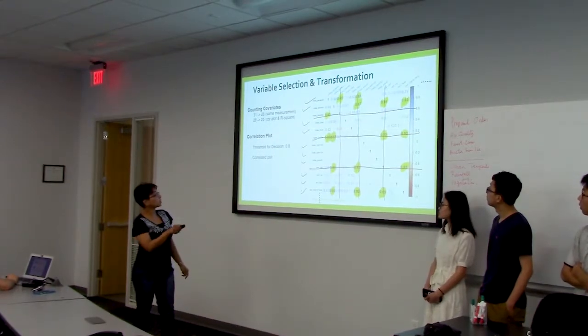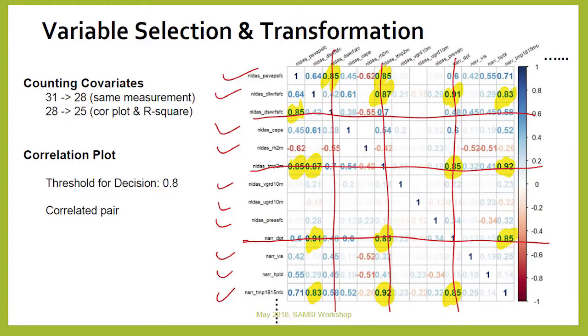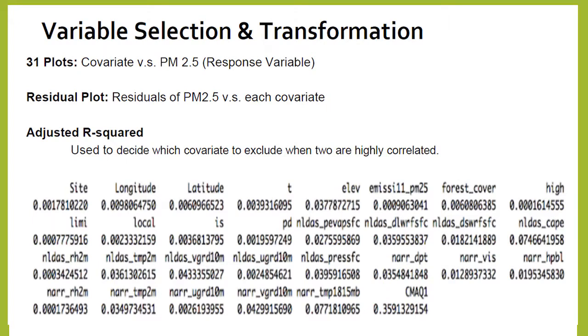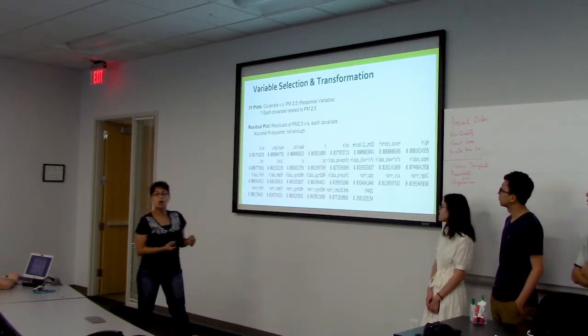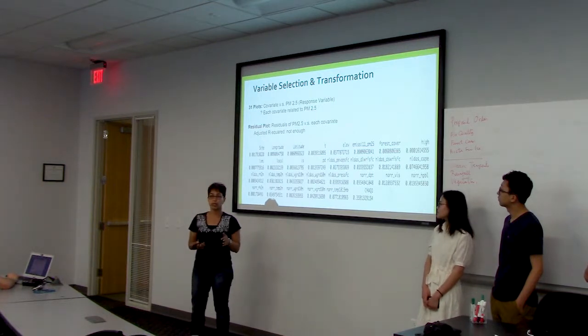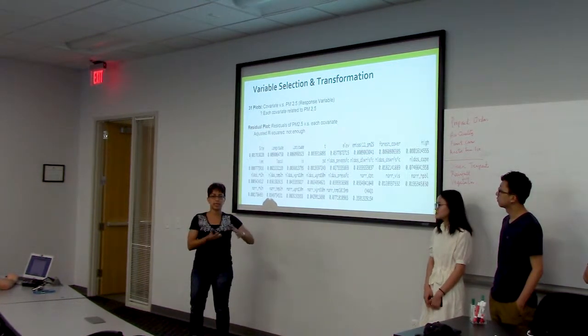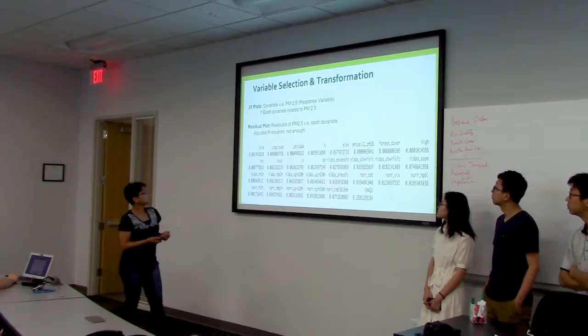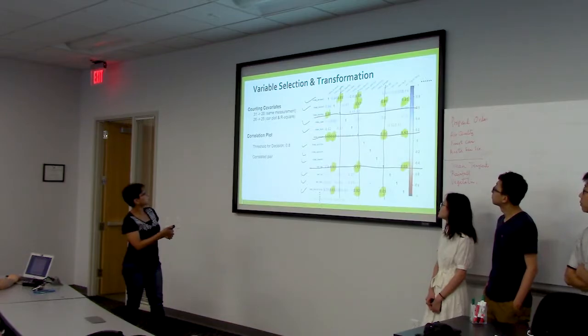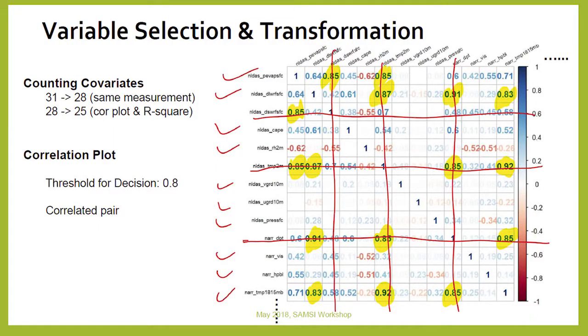So what we were able to do was the ones highlighted in yellow were the ones which were highly correlated, and so we can take them out, and when we compared their R-squared values, they were also lower. So that made sense. So we could take these covariates out from our 31 variables at this point. Also, there were some observations which were repetition, meaning they were taken at the same station, but by different agencies maybe. So those were also out. So at this point, we were left with 25.